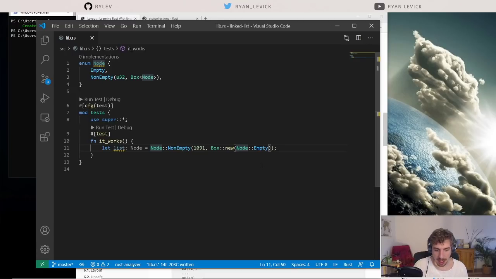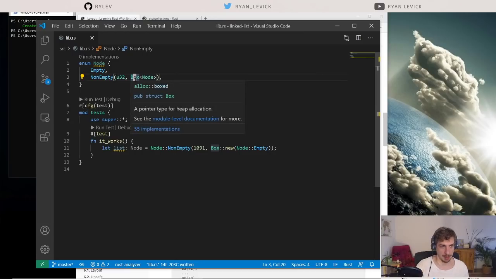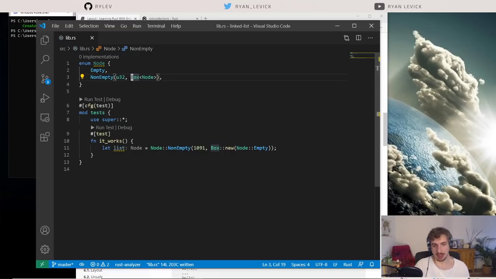Chad has a question here. What's the difference between using ampersand and box? Both are pointers, yeah. So the question is, we use box here, which is an owned heap allocated pointer, which we've chosen to do. When we looked at the error message before, it was saying you can use Rc, you can use Box, you can use ampersand. Why don't we use ampersand here? So let's give that a try. Let's try to use ampersand and see what we end up with here.